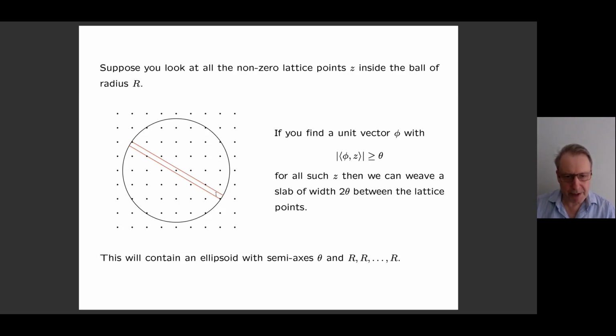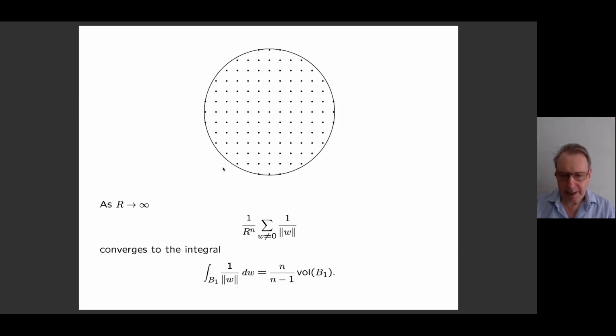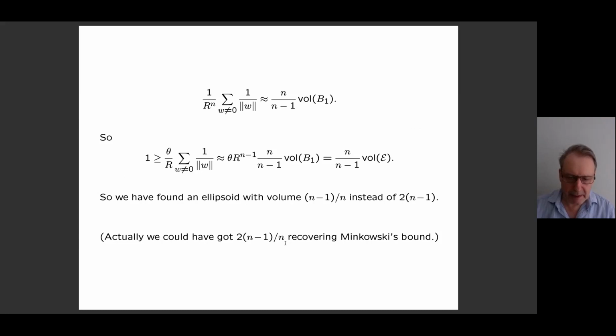So the first stage was this: look for a slab. That's what Bong's theorem tells you. Bong's theorem tells you you've got big inner products. Big inner products means you're outside a slab. The obvious thing to do. It doesn't beat the existing results, but it gets you closer. It gets you to Minkowski, which is already a huge step from nothing. For the rest of the talk, I'm going to show how I managed to get the extra n, and it happened in two steps.